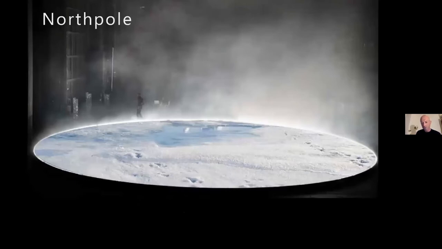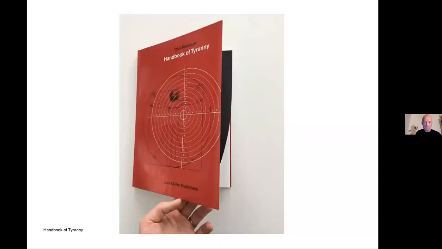We want to show this in the exhibition, and we outsource it to the Opera House. The Opera House has a rotating stage, and the stage has a diameter of 4 meters. So we actually bring the North Pole to this stage. We fill it with ice and let it rotate once in 24 hours. And it's big enough to see it moving. You see with the naked eye that it rotates. So you can visit the North Pole at this exhibition. That's a little bit the overview, but also the introduction to the thinking.